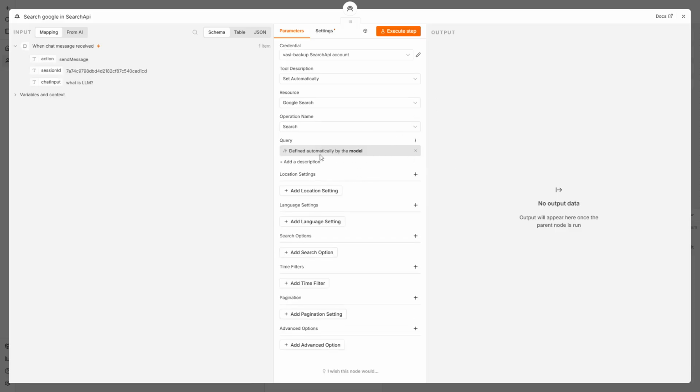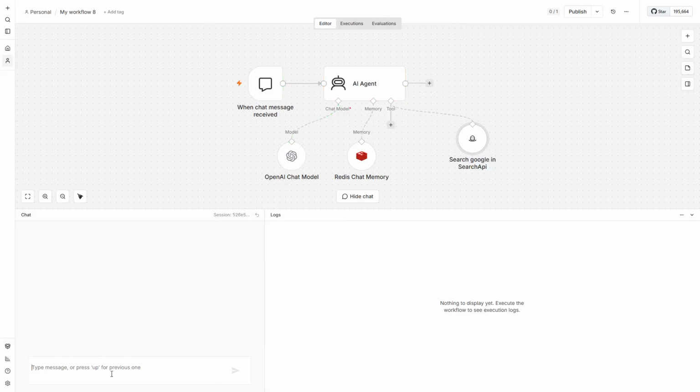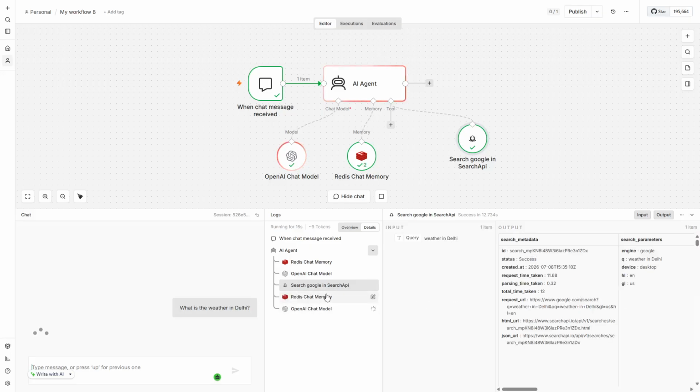Okay, let's define the query automatically. Okay, we'll start from scratch. You can see how fast it is traveling through the data. I got the data from the Search API node.